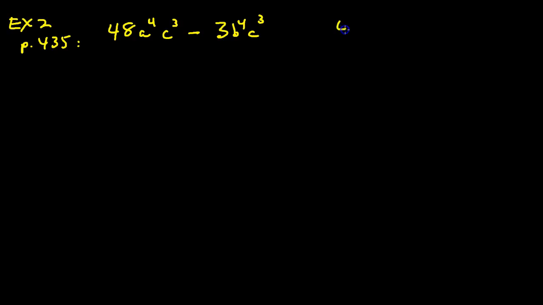All right, always look for a GCF first. If we are asked to factor this, look for a greatest common factor first. It almost always pays off. There isn't always a meaningful one, but if there is, it will certainly make your job easier in the long run. All right, what's the GCF? Let me do a little side work here. The GCF, well, again, I'll look at the coefficients. What's the GCF of 48 and 3?